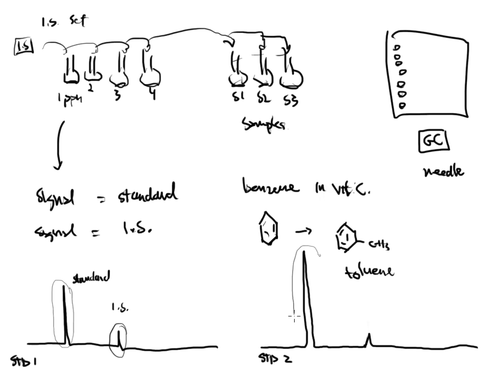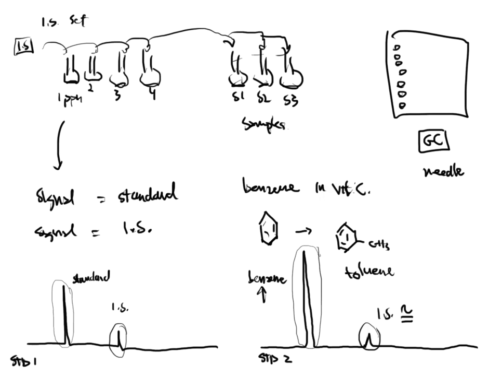So here's my benzene peak. My benzene peak now, my standard, is higher, and it should be. There's more in it. And then here's my internal standard peak. And this should be about the same amount for every single one of them. So when I run standard 3, the benzene would go even higher, but my internal standard will still stay the same. Standard 4, it would go even higher, but again, my internal standard will stay the same.